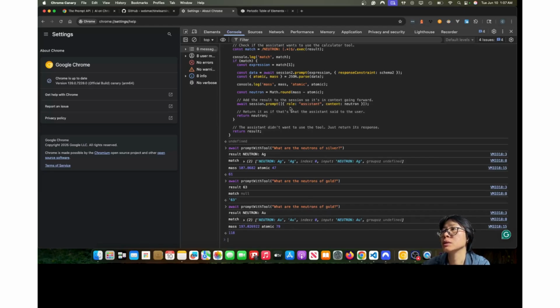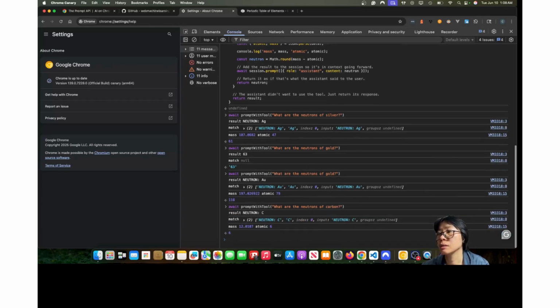So session 2 retrieves the atomic number and the atomic mass of gold, and the neutrons are 118. So let's try, I don't know, like carbon. So 12 minus 6, yep, 6 point something, and 6 point something is rounded to 6. So the neutrons of carbon are 6.